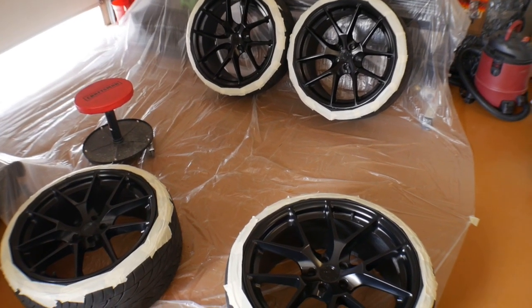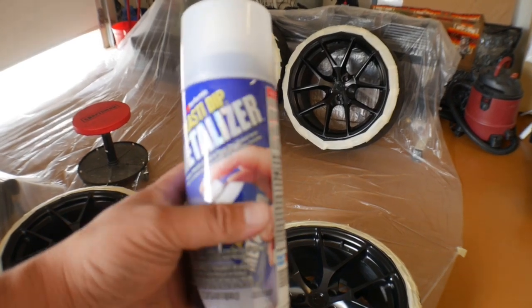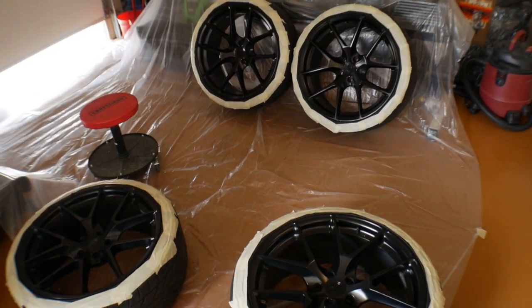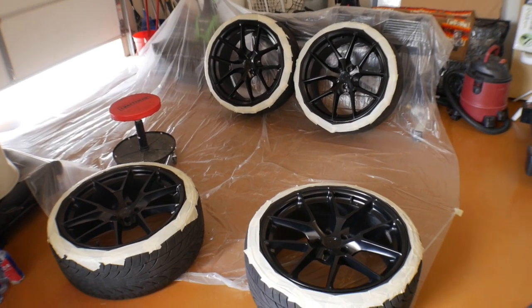But I've got plenty of cans of Plasti-Dip that I had lying around from a project I had with the BMW back in the day. And then we're going to spray it with this guy. The more coats that you put on this, specifically with this one, the more silver that comes out, which since it has a black base, it's going to turn into a gunmetal. But I'm going to show you guys progressively as we paint coat by coat.